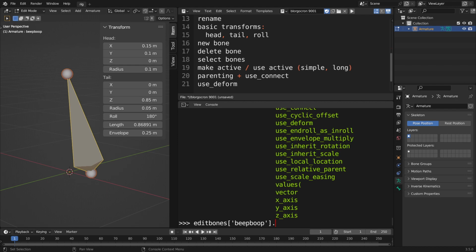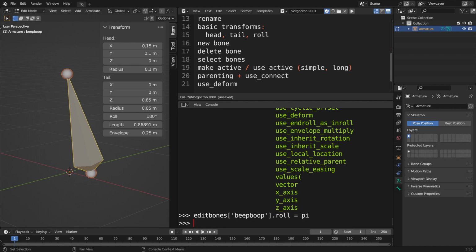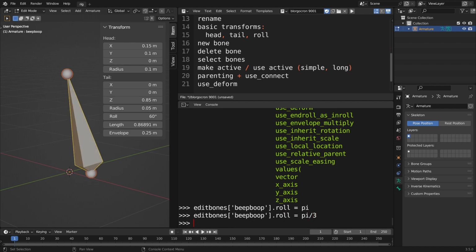So continuing on, let's talk a little bit more about radians. Roll is equal to pi is equal to 180. And so I can do pi divided by 3 for 60 degrees. I think I forgot to look it up, but I think the problem that I had yesterday was rad pi.